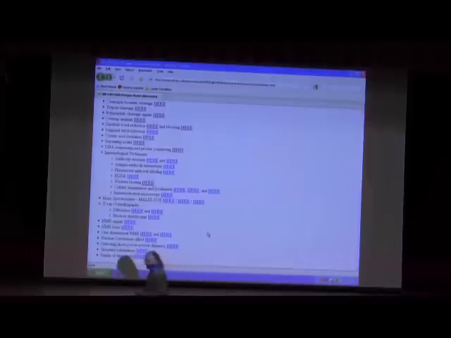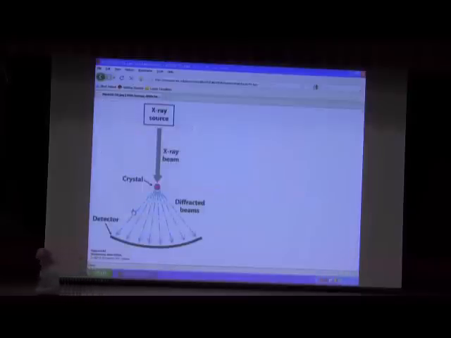These are incredibly powerful and incredibly intricate techniques. Since I'm going to spend about maybe 5 minutes talking about them, you can imagine we're not going to cover them in a lot of depth. But I think you should understand what they do if you don't understand how they work. The first technique is called X-ray crystallography. And X-ray crystallography is a technique that allows us to determine molecular structure quite precisely.